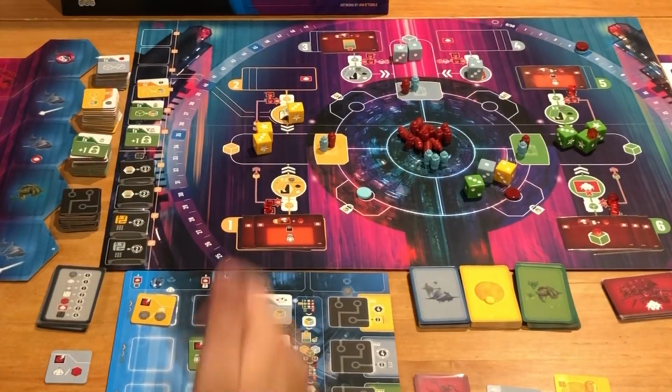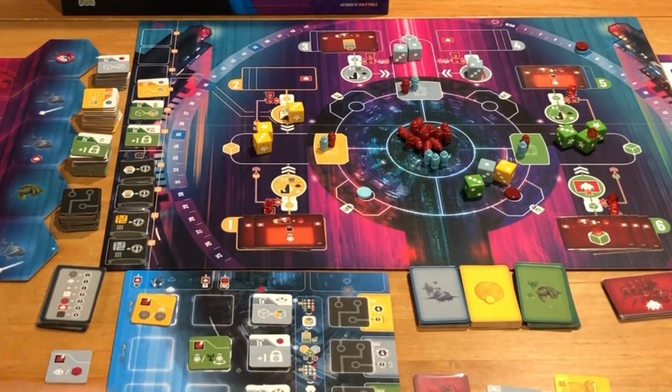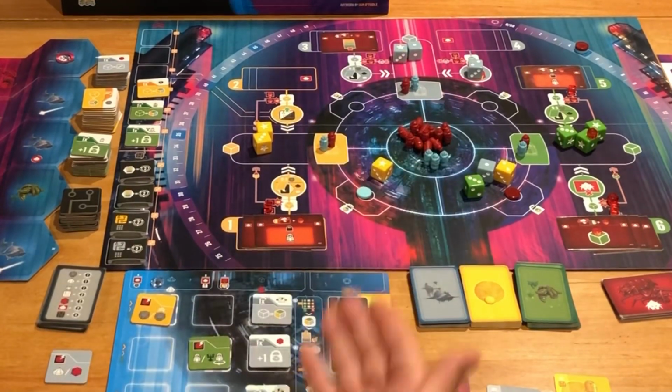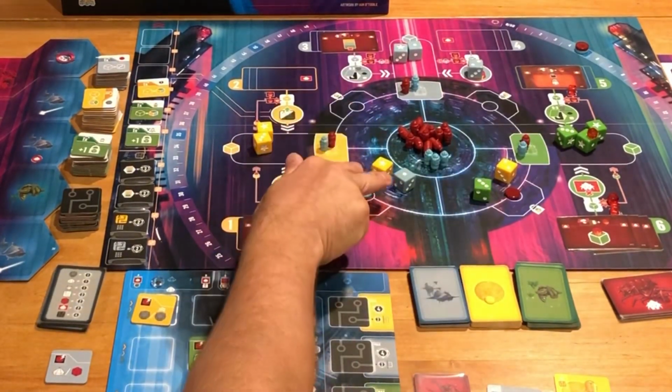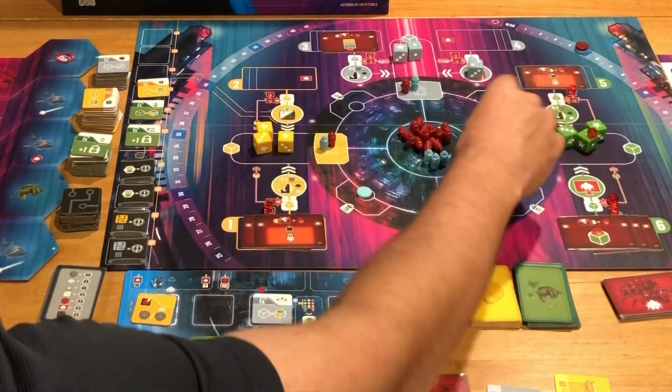Now let's talk about sequence B. When you have no dice left, you are forced to take sequence B. If you decide, though, that you want to take sequence B earlier and you have dice in your queue, you can do so, but you lose 1 point for every die that you still have in this area. Sequence B, though, is usually taken when there's no dice left.